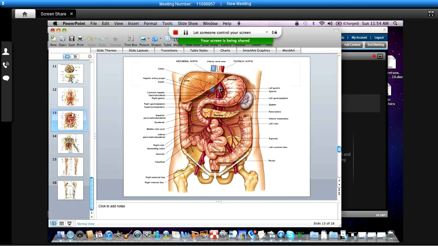Inside the abdomen, you should be somewhat familiar with the celiac trunk. It has vessels that feed several organs. There's a hepatic artery and gastric artery that's fed off the celiac trunk, so be familiar with that. Splenic artery, the superior mesenteric artery and its branches, the inferior mesenteric artery and its branches, and what it feeds. Now, you don't have to know each of these individual branches. You should just have a good general knowledge: the inferior mesenteric artery is going to feed the lower colon, whereas the superior mesenteric artery is going to feed the upper colon, and the celiac is going to feed the gastric, spleen, and liver.